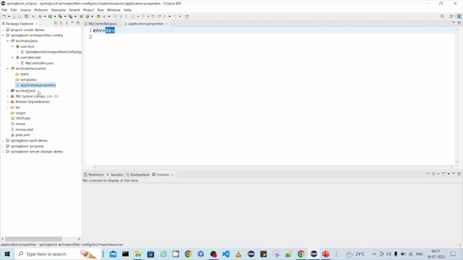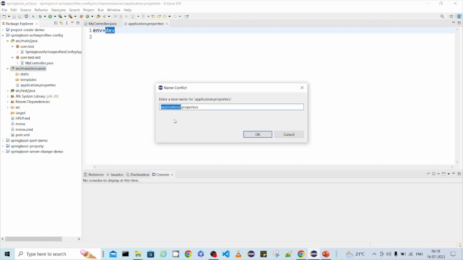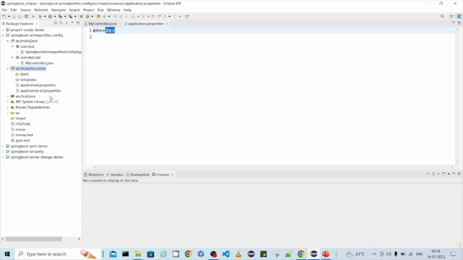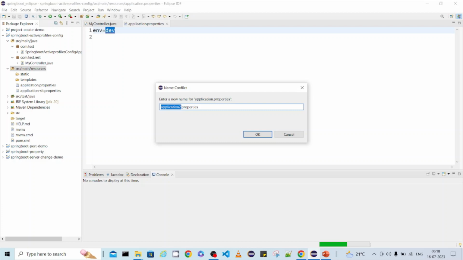Let me create another set of properties. This is only for SIT. And similarly, I want to maintain my own version for prod. Here is the rule we need to follow whenever we create a different set of environment property files: we have to use the naming convention application hyphen, and then you can give any name.